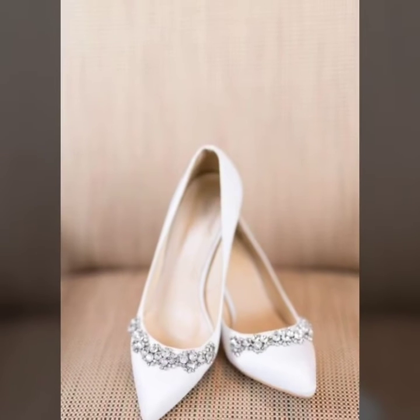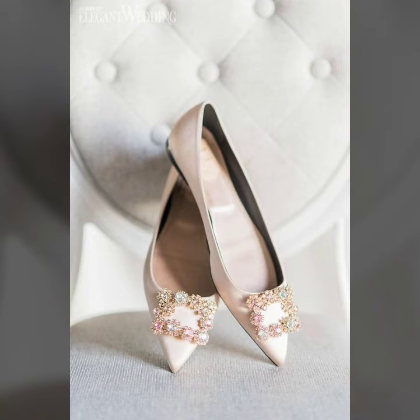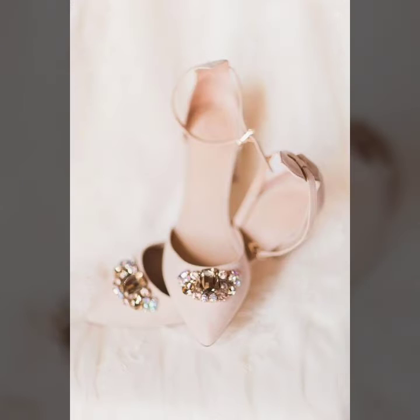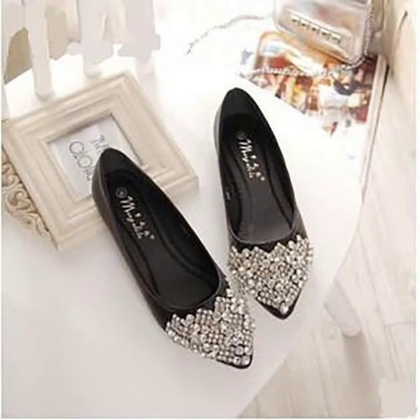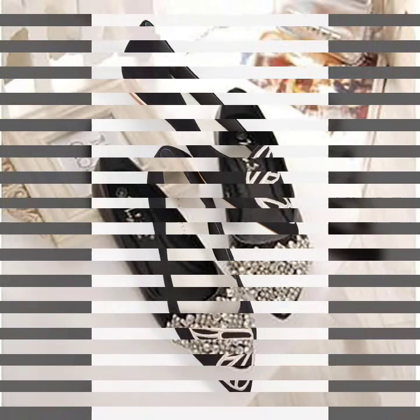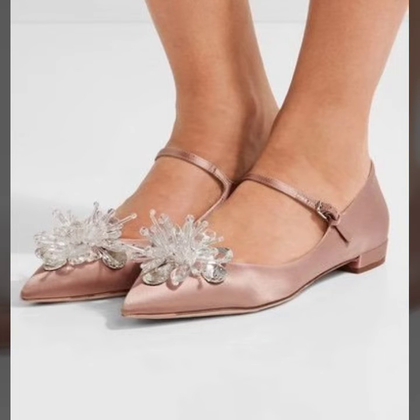My dearest friends, if you want to buy these beautiful pumps designs, I will tell you where you can buy them. You can buy from AliExpress, Amazon, eBay.com, Etsy.com, Carebest.com, LightInTheBox, and Shoesby.com. These websites are very famous and you can buy all these footwear varieties, fit jewelry, skirt designs, anklet designs, earring designs, nail polish colors, nail art designs, and many more from these websites.